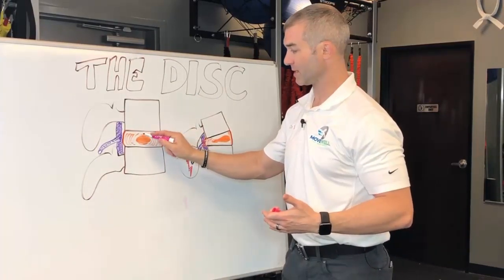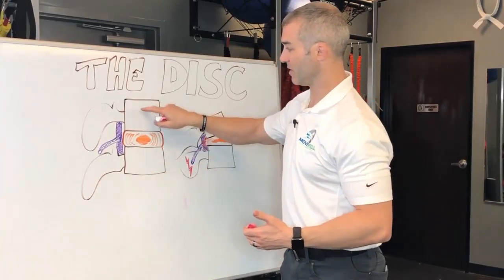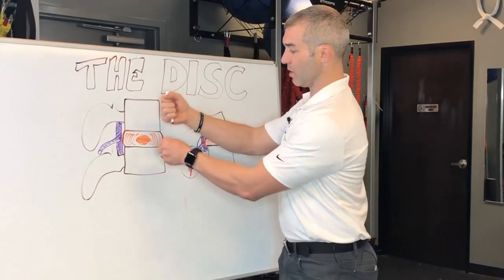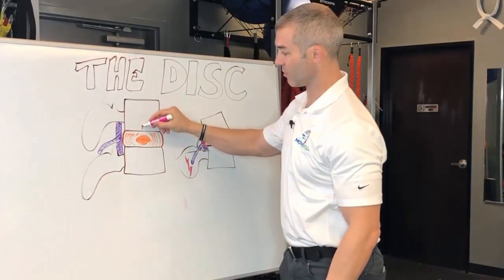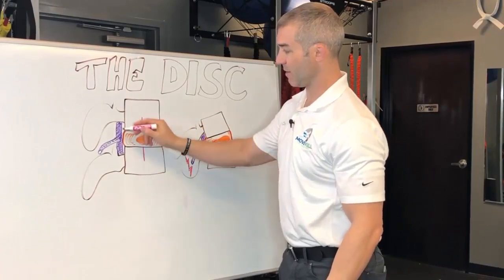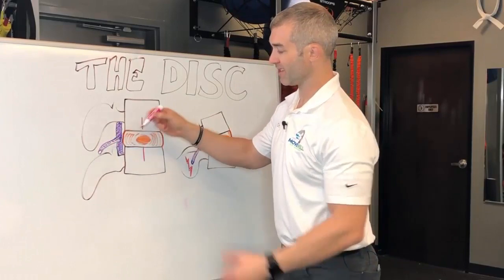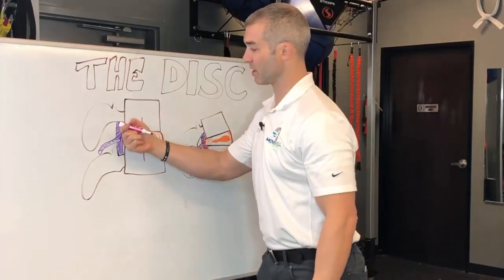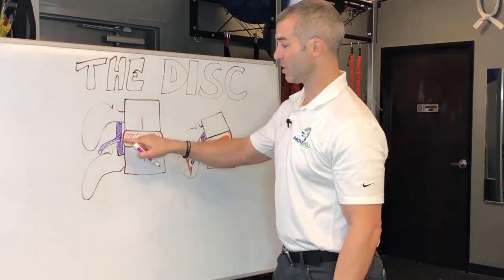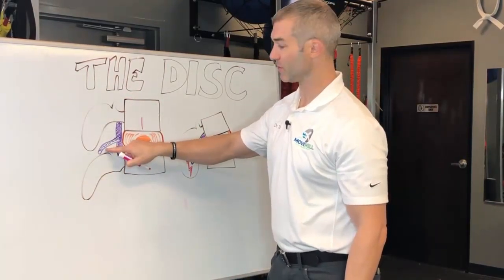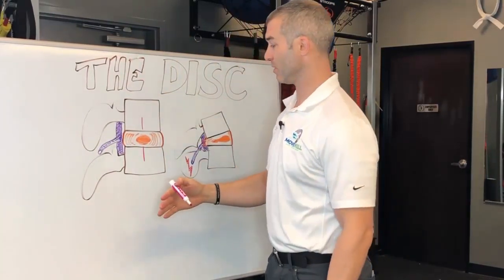The center part of the disc, that little pivotal ball bearing, is called the nucleus pulposus, and the body of this vertebra and this one below, they pivot on that little ball. It should be right in the center of the vertebra, right here. And then back here, that's the spinal cord, and then that's a spinal nerve root. This is a side view, so this is the spinal nerve root coming out on the right side. There's one going out on the left side as well. You have 31 pairs of spinal nerve roots that start from the base of the skull all the way down to the tailbone in the lower back.